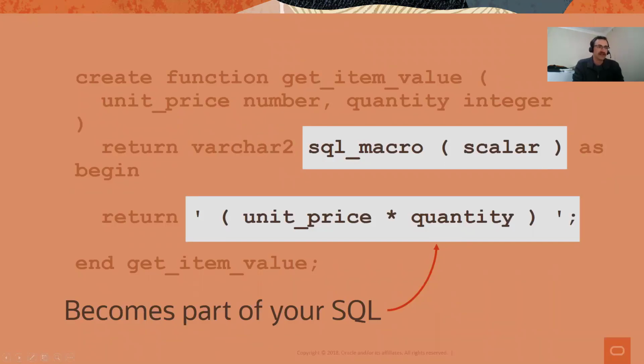Okay, so I don't really get it. Expression replaced by a function, which is in turn replaced by an expression. Okay, so the key difference is when you call a regular PL/SQL function, you pass it some values, it calculates the result, and it passes you the result back. For the person calling it, it is in effect a black box. It could be doing anything in there. You don't know. You don't care. You pass it some values, you get something back.